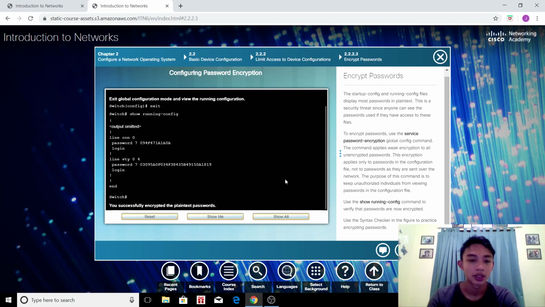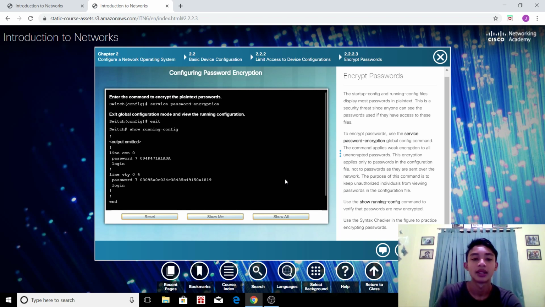As I said earlier, the purpose of this command is to keep unauthorized individuals from viewing, to see, to access, and to enable passwords in the configuration file. Okay, so in the end, it must always have the end and the switch. Now you have successfully encrypted the plain text password.